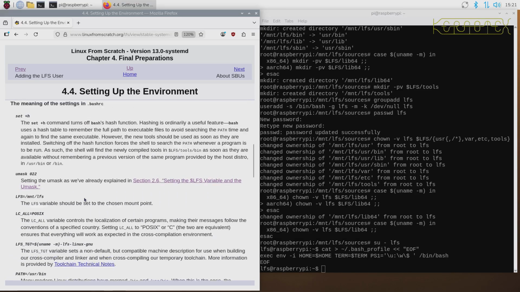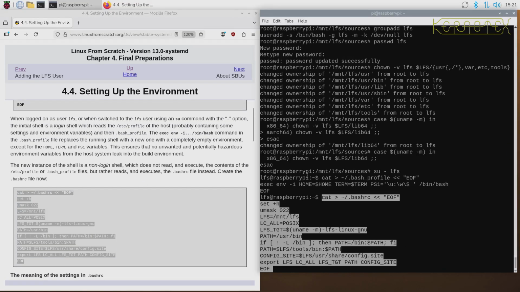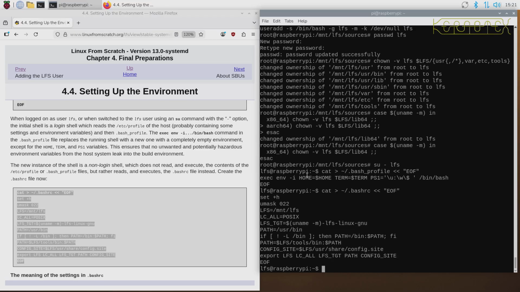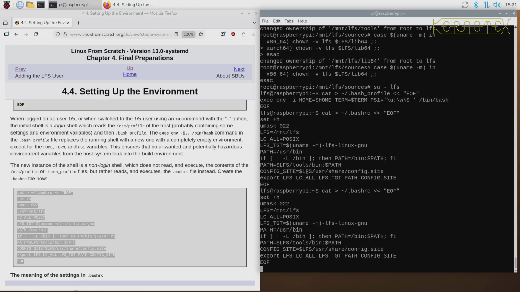Now I'm actually going to change some extra settings here. These are probably not that necessary at this stage, but it'll certainly be more important to set them for the final chapter, chapter 8. I'm going to add some CFLAGS.